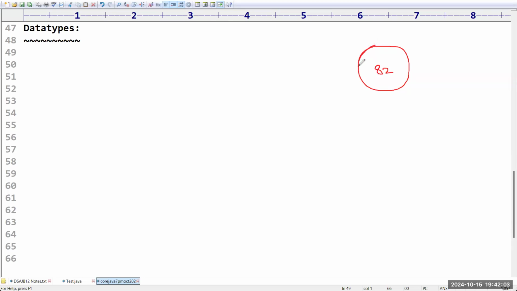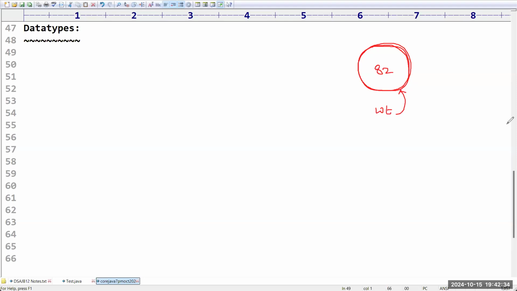Assume it is a memory location inside the memory unit of my computer, a small amount of space. Into this I want to store this 82. What is this box? I have to give it some name. Let us give the name WT, which represents weight.